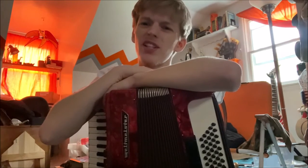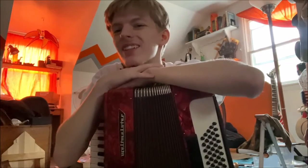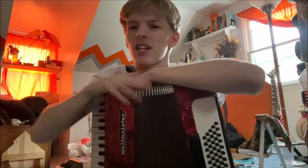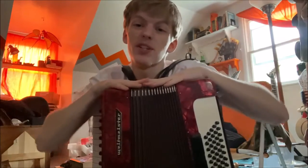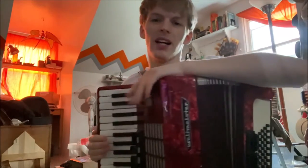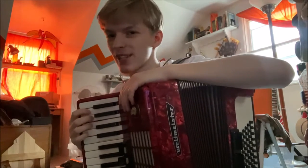I've never played the accordion before. When I was really young, there was this tiny little chip, crappy one. But I barely ever used it because I didn't understand how it worked, because it was just all buttons. So I don't know how to play the accordion. I never have. I understand how a piano works.